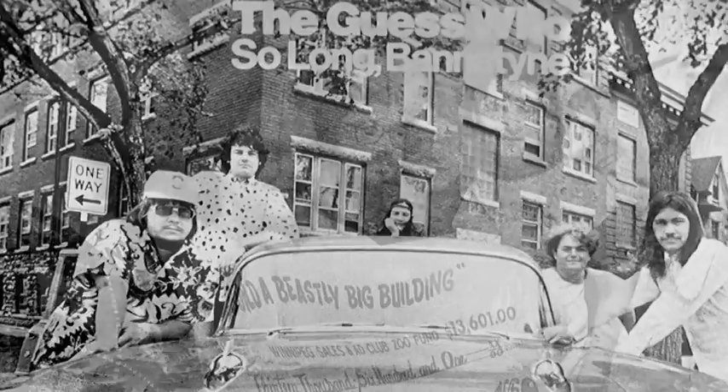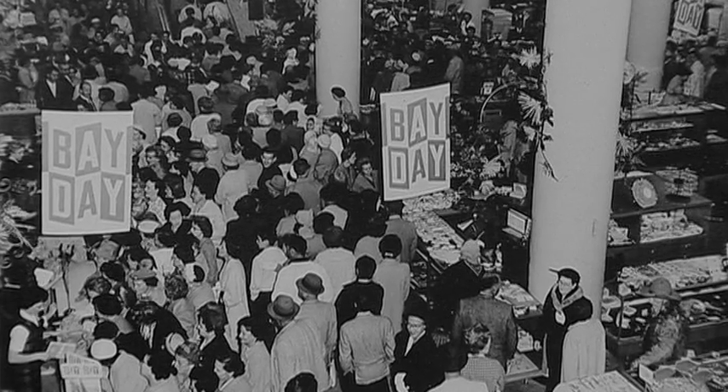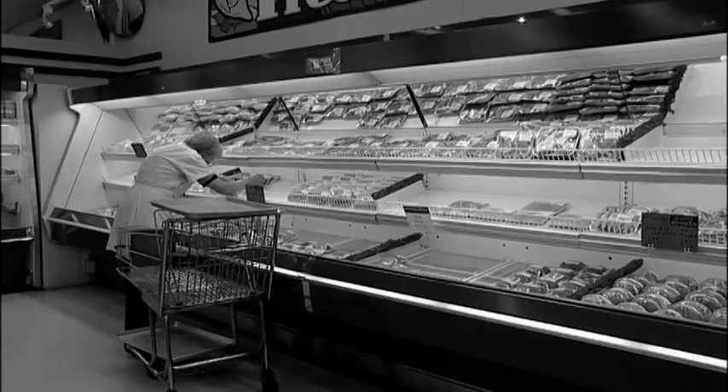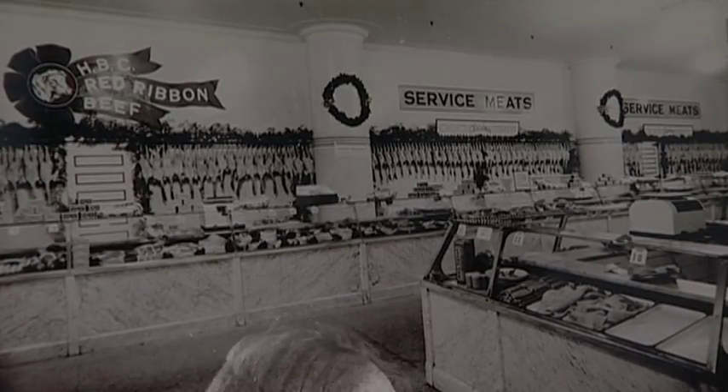The Paddle Wheel Restaurant has a lot of memories, especially fond memories from the 60s when it was a meeting place for teenagers. The music scene was there — it's rumored that Burton Cummings used to visit the Paddle Wheel quite often. Something very interesting happened during one of our Bay Day sales: in the food market, they had a clock special, limited time, limited quantity sale on frozen turkeys. It turned out they were down to the last turkey and two women both had their hands on it. One woman took the turkey, hit the other woman over the head with it, and knocked her unconscious. She's the one that kept the turkey.